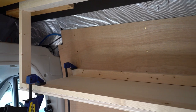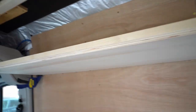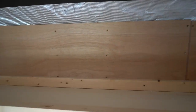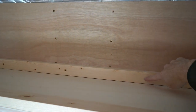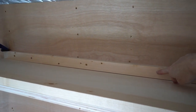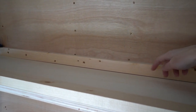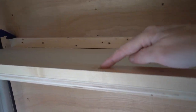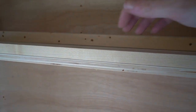Okay, so thanks to these clamps we can now see the cupboard starting to take shape. We're there with the ply underneath, and there we go. And yeah, it's nice, it gives us a sense of how much space we'll have in here as well. So this is the rear piece which is attached onto the ply at the back, held nice and strong, and then we will screw down, probably pocket hole or something, down to the ply below there, and then the same here to attach the ply. I don't want any screw holes really visible going up, so we'll try and do it coming down, see how that works out.